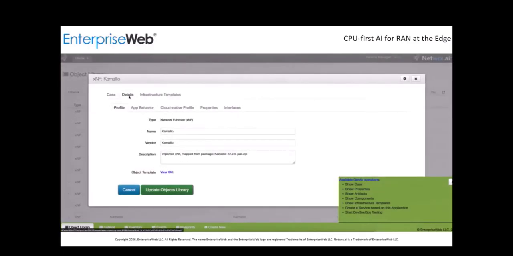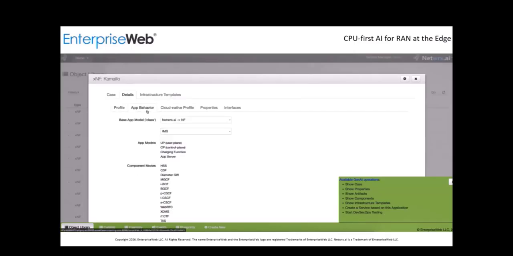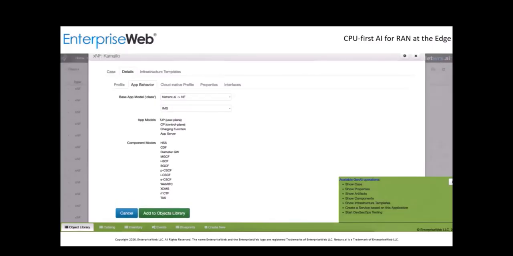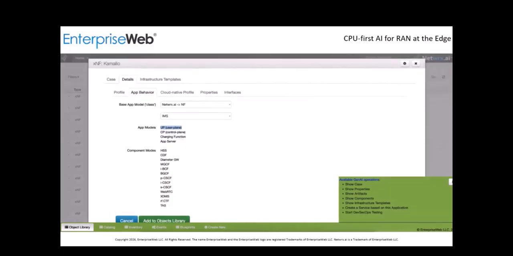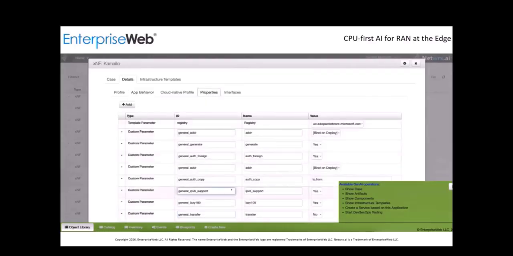And what we'll see is that we have a complete model of the actual service. It was taken from, basically in this case, a zip file that had a bunch of information in terms of things like configuration files, scripts, image files, etc. And what happens is you upload them into the Enterprise Web System. It helps you map them to our ontology. And basically within an hour, you have an operating model that includes all the kinds of characteristics of the service itself, the application level models, things like, in this case, user planes and control planes, etc., all the component models, etc. It'll also map all the properties related to that particular component. In this case, it's an XNF.